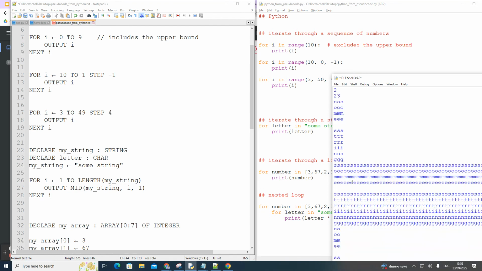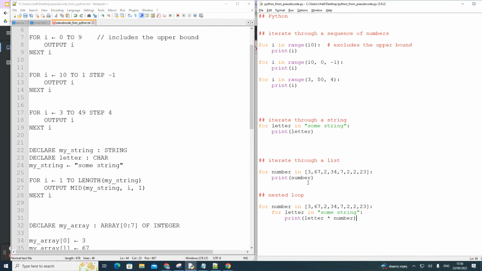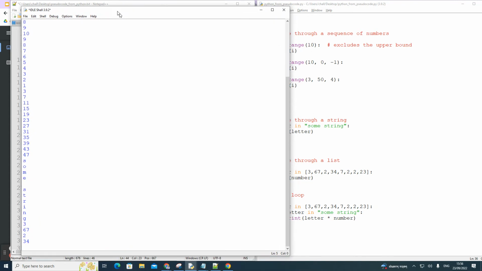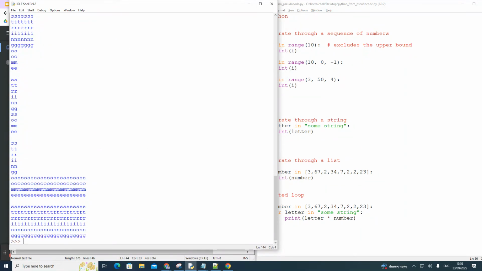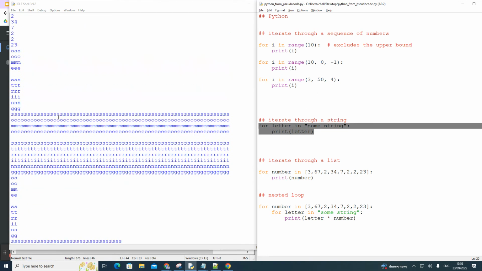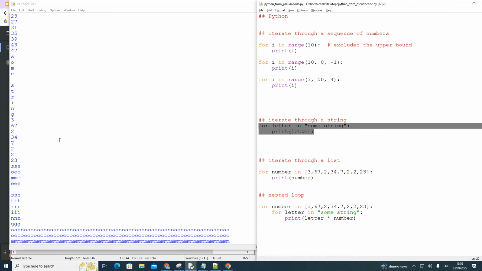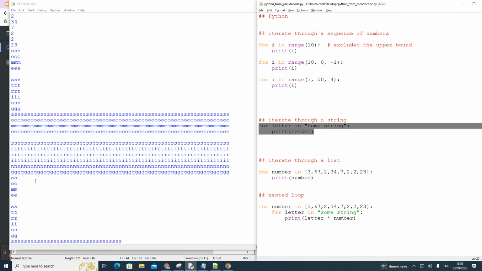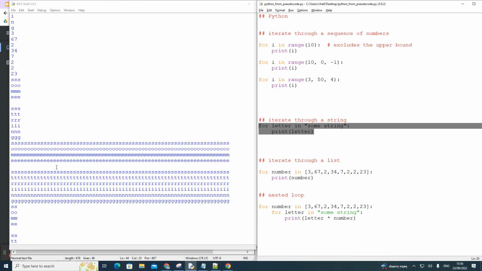Run this code so we can see what happens. First of all, I've got the numbers up to 10, and then the numbers down from 10, the numbers up to 50 from 3 and 4s, the letters of the string, the numbers, and then let's look at what's happening here.